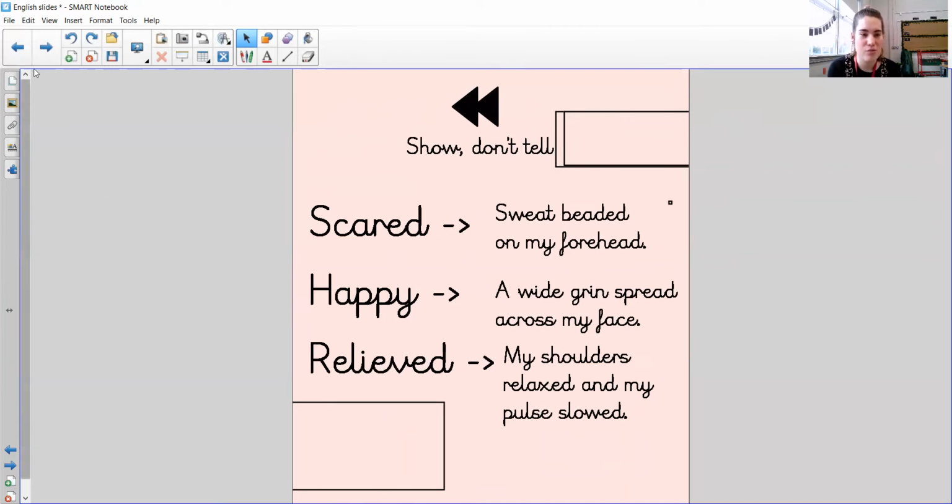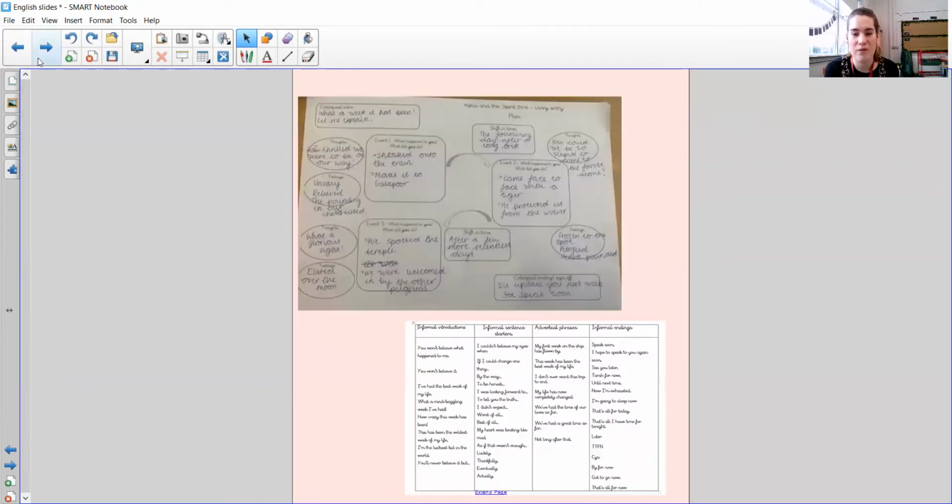What we're going to do now is go straight into it and have a go at finishing off our writing. In front of you, you should have your plan that looks a little bit like this. On the class story, I actually forgot to edit this, so it will look slightly different to the one on the class story. You've got a word map to help you start off your sentences too, if you're needing a little bit of a start point. So that's what you should have in front of you.